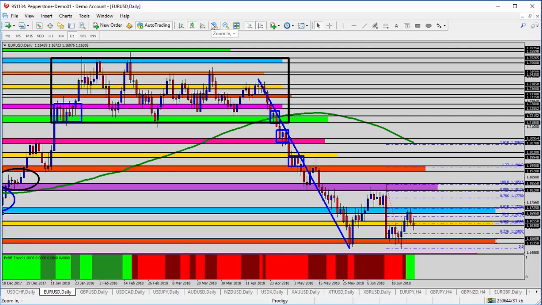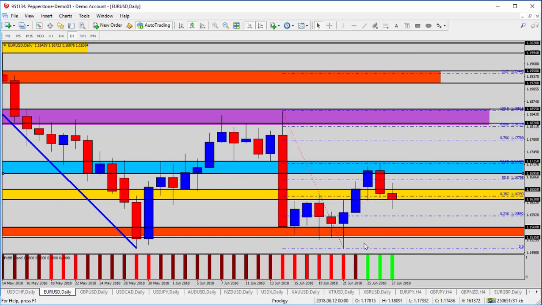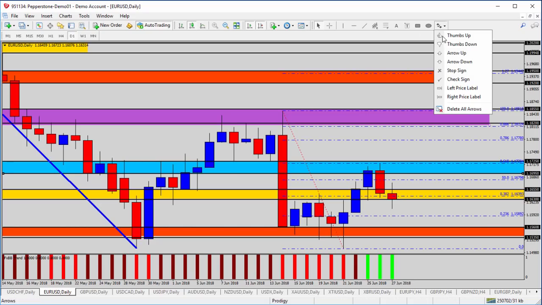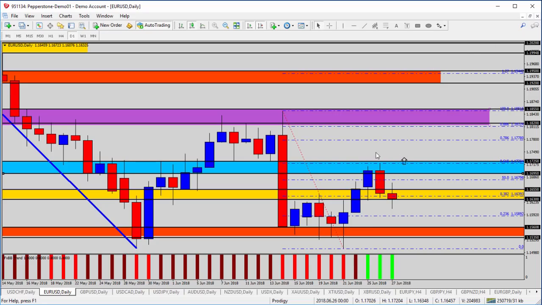Let's zoom in a little bit here on the daily time frame, and you can see we have a couple of lower highs and some higher lows. The market is challenging the blue shaded area as resistance, 1.1695 to 1.1725, over the past couple of days, unable to break out and continue the upside. It would have been a bonus if it got above 1.1725 and continued the upside towards the purple shaded area as the next resistance. It didn't do that. It suddenly turned around yesterday and went back to the yellow zone, 1.1630 50.